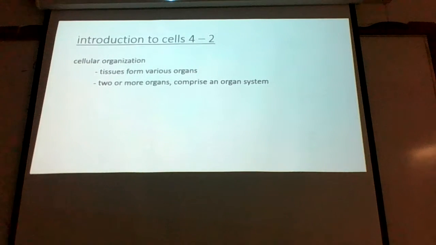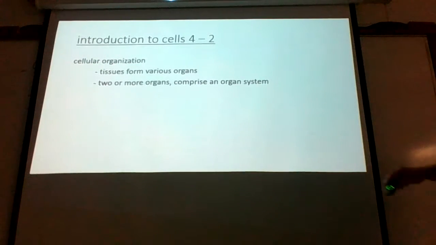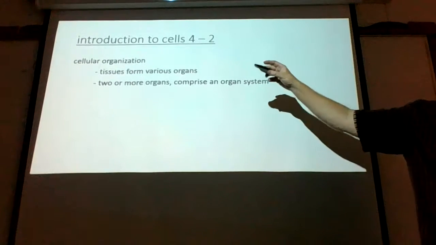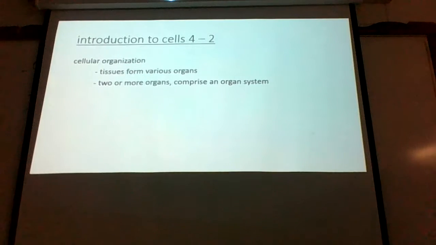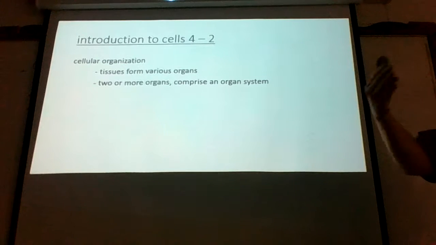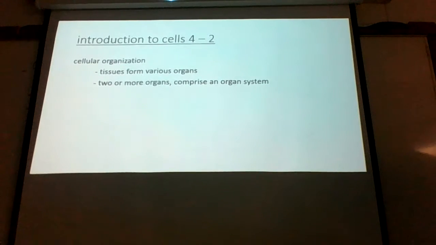Bones, your femur, your radius, your ulna, are they organs? Yes, they are. Because all of those organs together, as you can see, make up an organ system. You have 206 or 213 of these that together comprise and make up a what? A skeletal system. Okay? And when you put organs together, you get an organ system. When we talk about multiple bones, they're all organs, you put them together, you get your organ system.